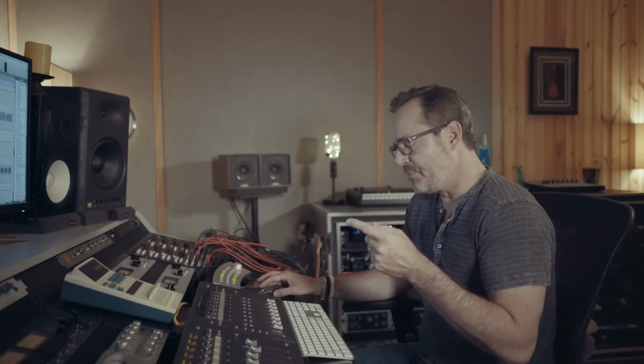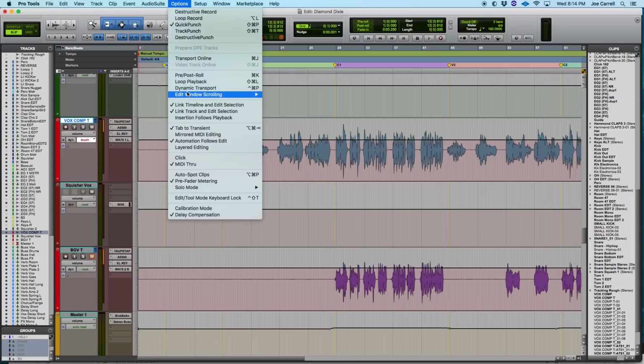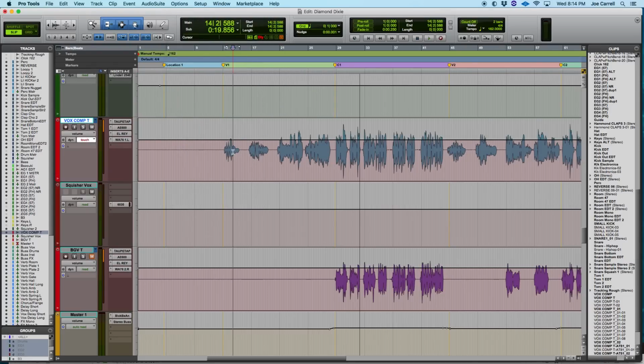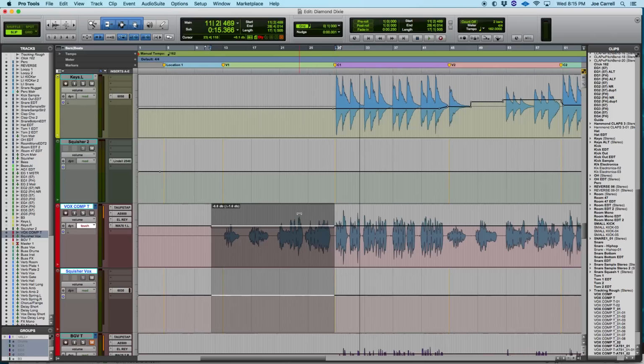Now I'm going to do that same level of detail automation on the vocals, and I like to do that with a fader personally. You can use breakpoint automation, but let me get started on this and let you see my method, and then since it's time consuming, we will fast forward ahead. For now, I like to go to continuous scrolling. Before I take off, I know this first verse is down in volume a pretty good bit, so let me take her down almost 2 dB here, and let's double check this.